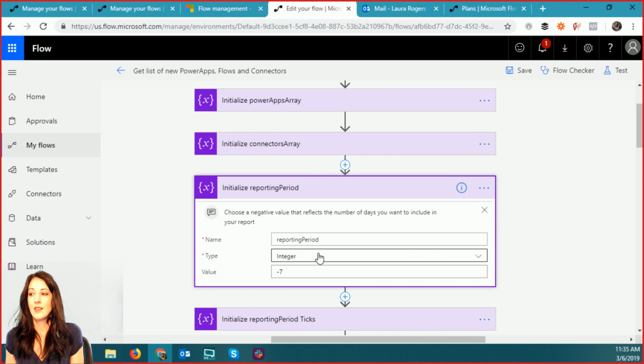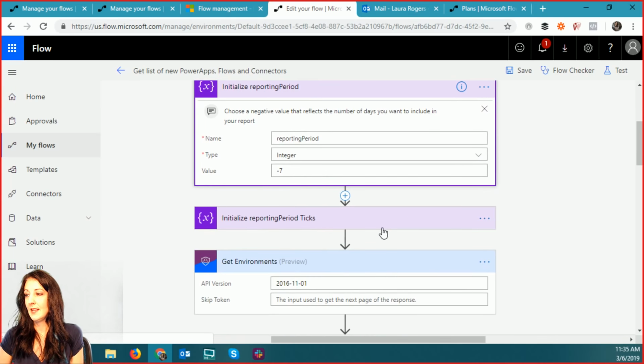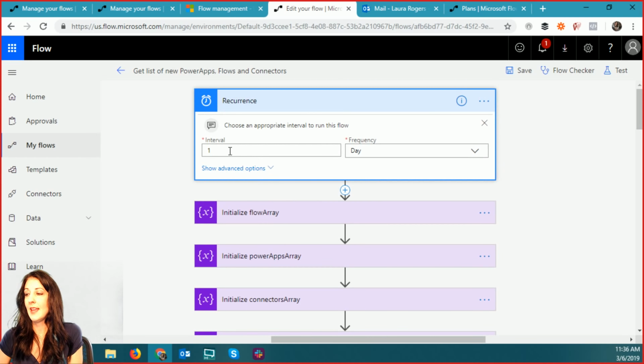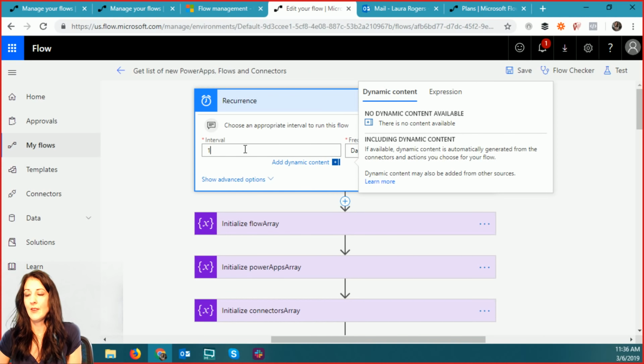So it's going to take this -7 number, and when it's initializing all the variables, it's setting a value in them as it's initializing them. So you don't have to do a separate initialize and then set a variable. So it's initializing and setting this to -7 so that it's a week. Now, if you're going to do this recurrence as in, I have it going one day, then you'd want it to be all the flows in that day, right? So for something that runs once every 7 days, then the -7 makes sense.